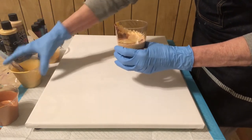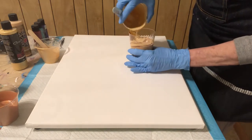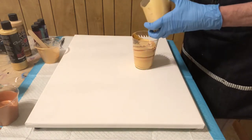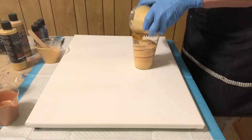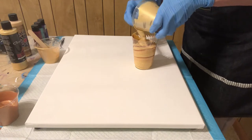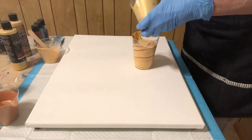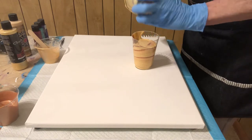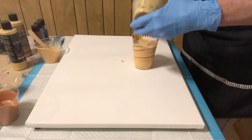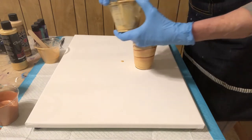So, where am I? Okay, I'm right here. I think I'm going to put the rest of that in there. But that's not bad for 8 ounces. And I absolutely love the Chromas. They give such rich colors. I haven't used a lot of their silver lately, so I'm going to have to do a painting for you all with that color because I use the gold more. The gold dries super shiny.